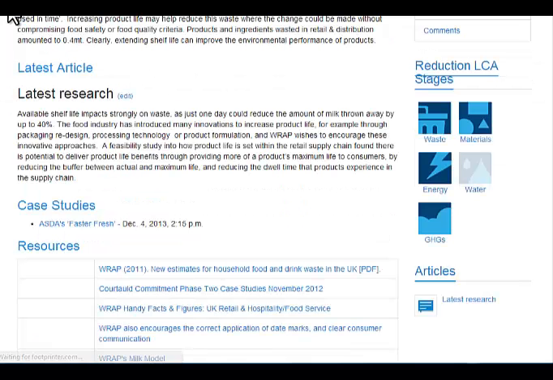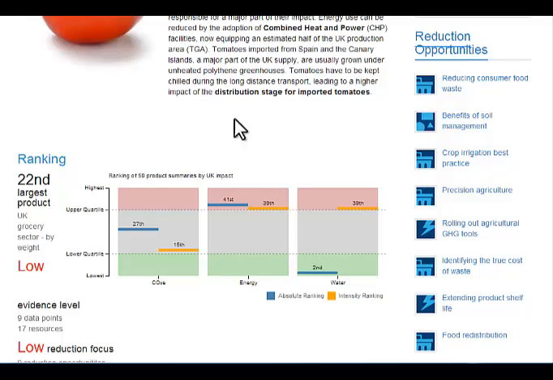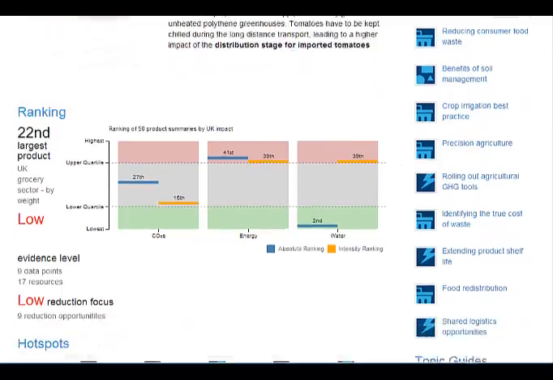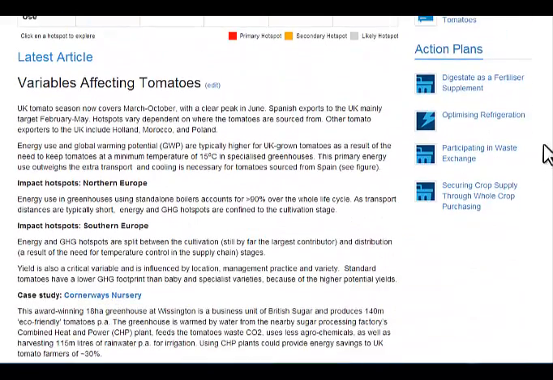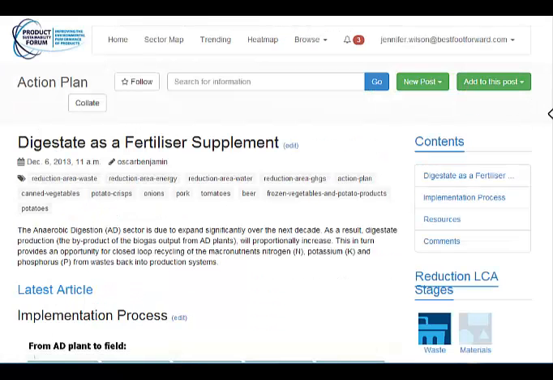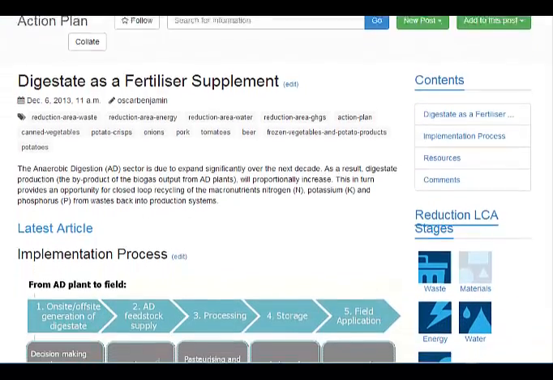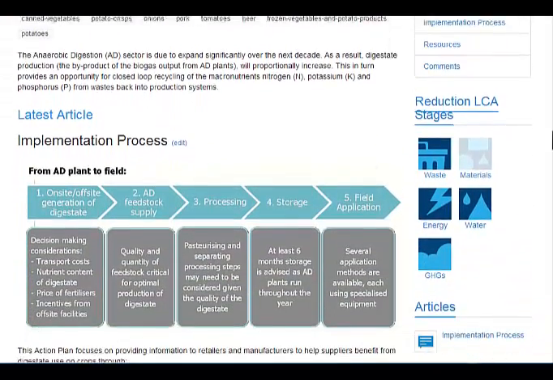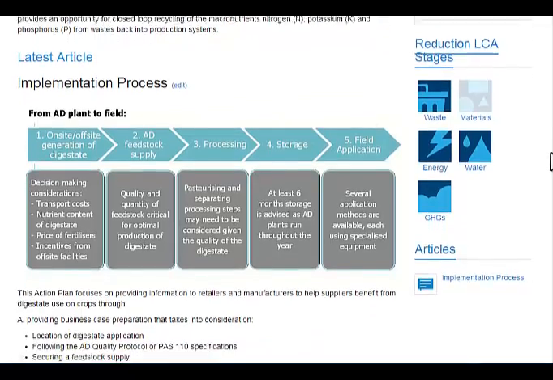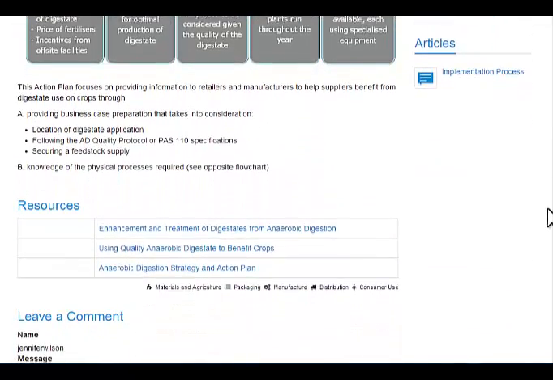Clicking back through to the product summary, we can now click through to an action plan. Similar to a reduction opportunity, in content we have a summary paragraph at the top, followed by a diagram of the implementation process with further details underneath.